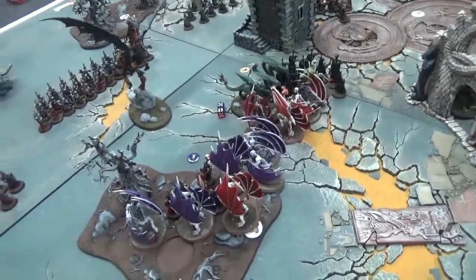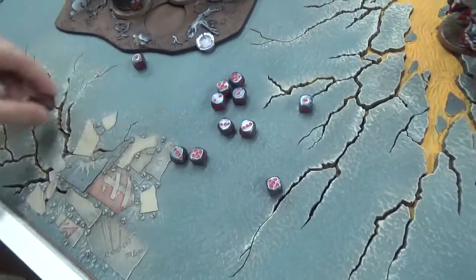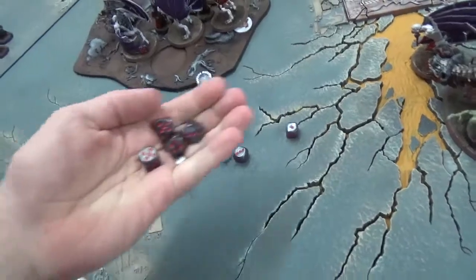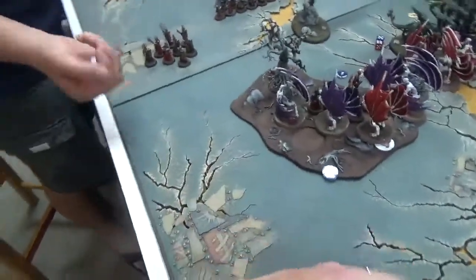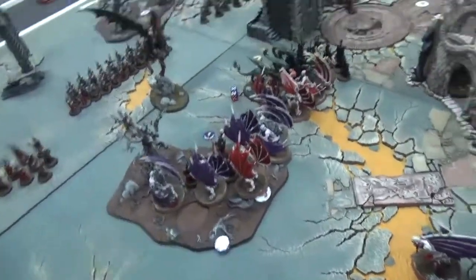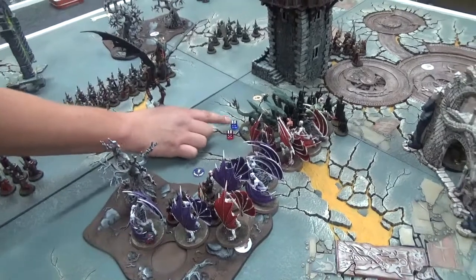Okay. The rest of the Flayers into the Hydra on 4s. 2 mortal wounds. Hydra? Yep. And 4 hits on 3s. And then 2 wounds at Rend 1. So 5 plus. Good. So just 2 wounds down on the Hydra. So he's going to drop down to 9.